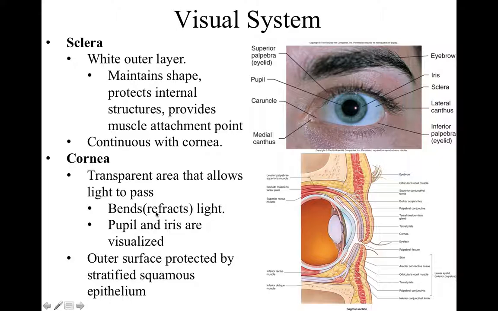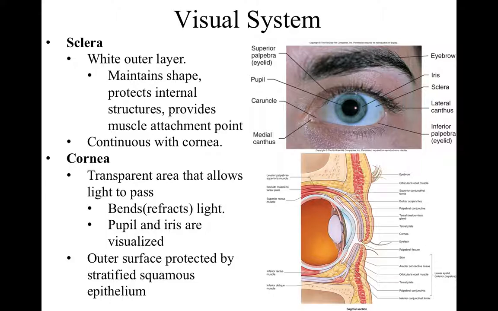Refraction is actually going to take place at multiple places throughout the eye, but you can think of looking into a swimming pool, the bending of light that takes place. If you stick your arm into a swimming pool, you'll see it as if your arm actually bends as it extends into the pool, but really it doesn't. It is the light that is actually bending.